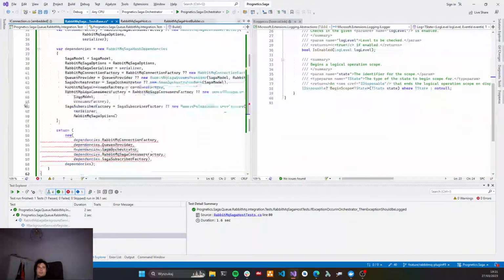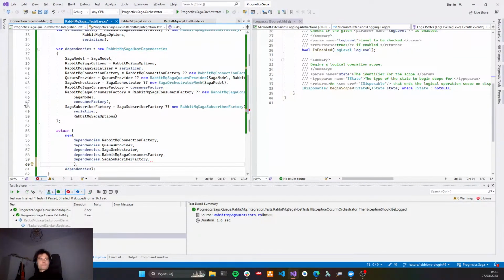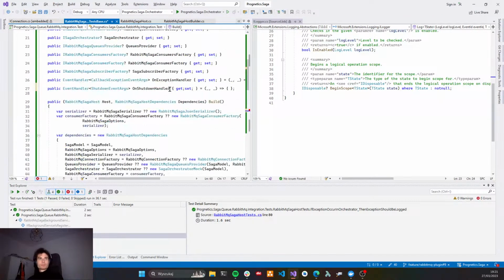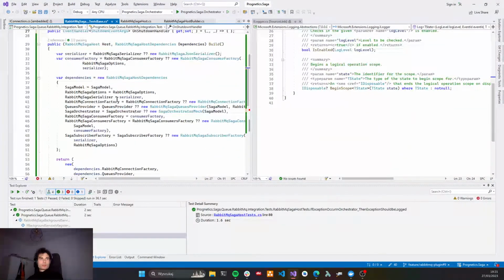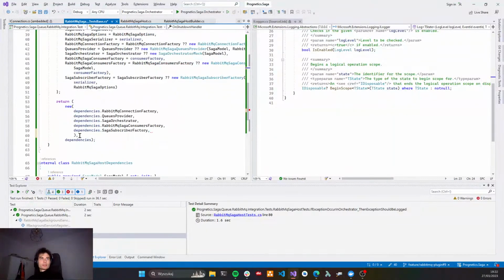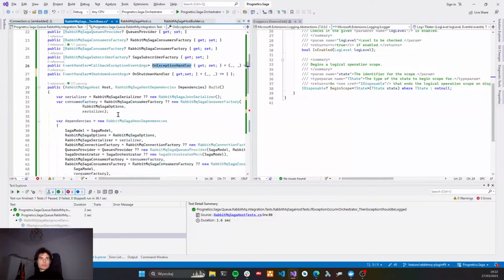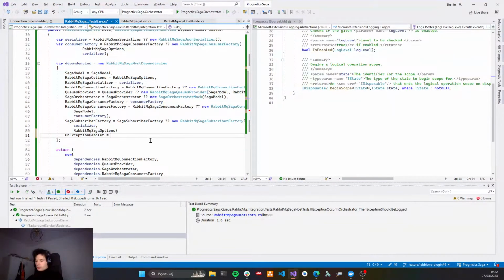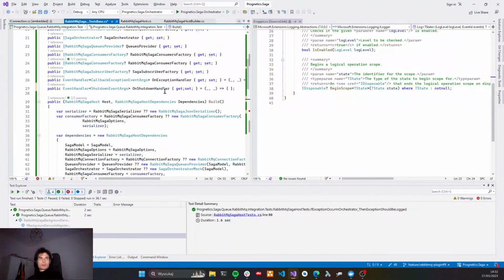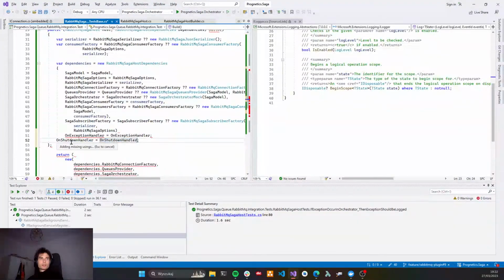Okay, and we can pass this dependencies to the dependencies is on exception handler, on shutdown handler, but without a colon. Let's create these props.